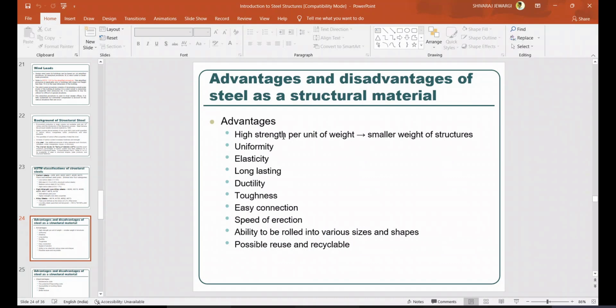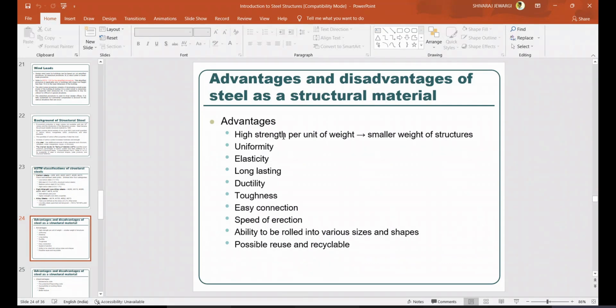By introducing steel or rebar, instead of sudden collapse, it will give you a warning in the form of a large deflection or certain cracks, right? So we can come to know that the structure is going to fail. This is the main advantage of steel, which is very ductile in nature, and it undergoes plastic deformation. Plastic deformation is nothing but enlarged deflection or enlarged deformation. So these are the advantages of steel structures which we have, right?